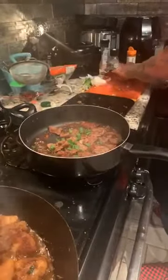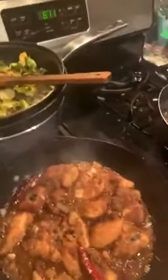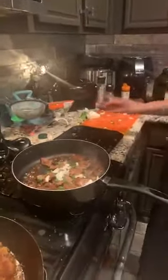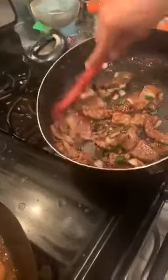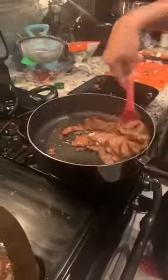Let me go ahead. I don't know what all I'm going to get. We're going to eat good Chinese food. That's what we're going to do today. We're going to eat good Chinese food. We're going to go ahead and put it over there. We're going to mix it around like this. Look at this, guys. Look at this, guys. It's delicious. If you could just smell it, we're going to go ahead and put a little bit of water in this, very little bit.